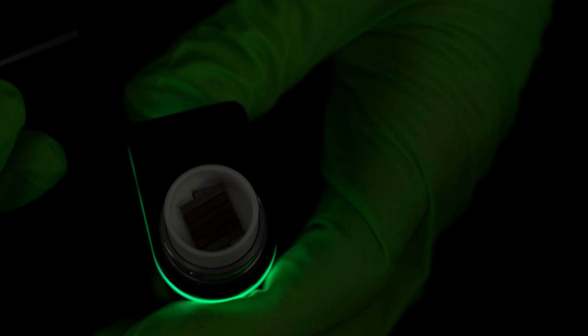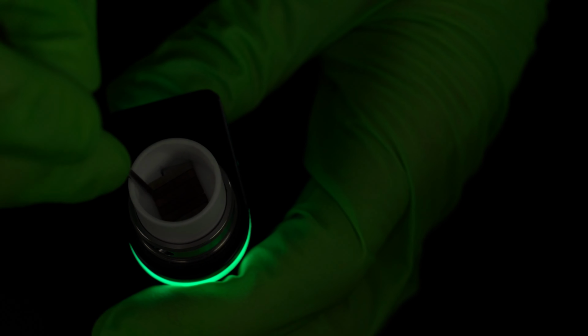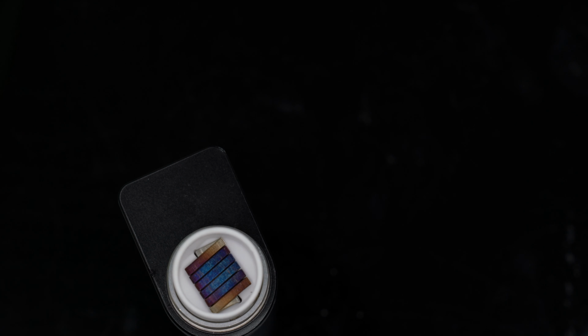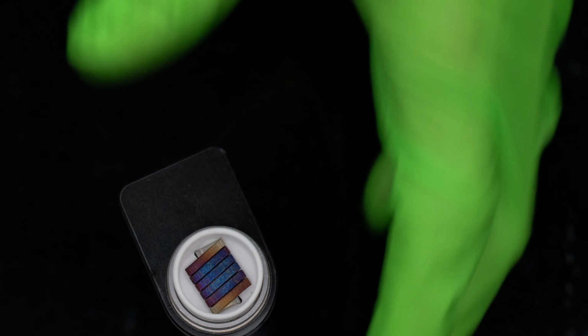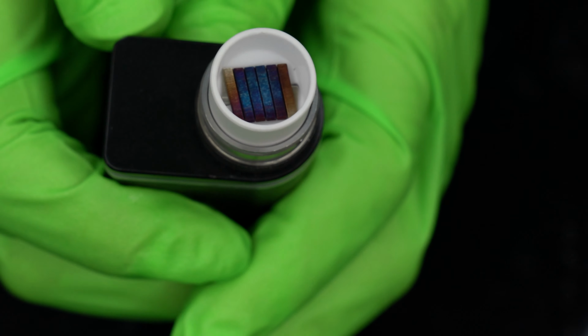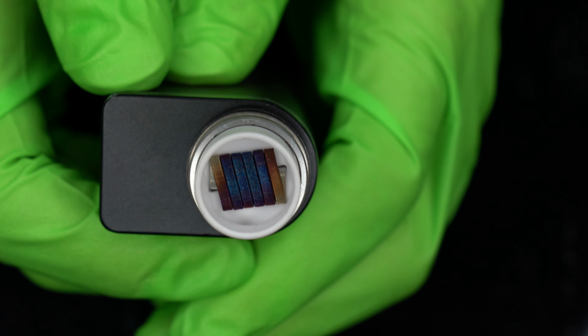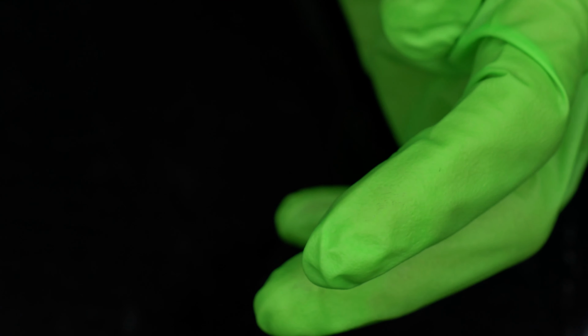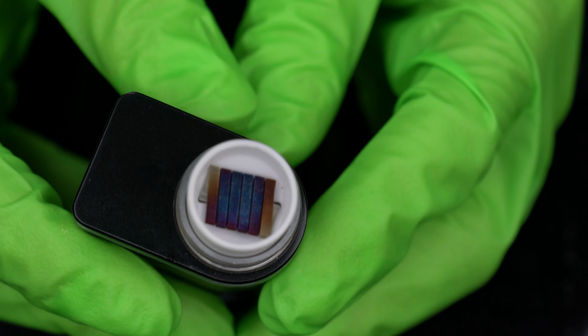Okay, so we just keep firing at 30 watts, and our goal is to get all these hot spots out, which we have done. Now I've been doing this a very long time, so you know, it's probably got a little piece of dust in there or something.